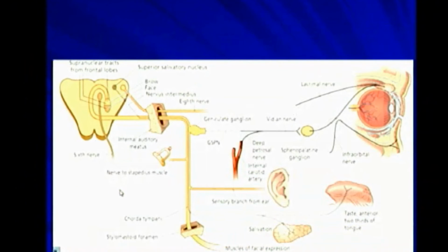And all of you are aware of this anatomical sketch for facial nerve, and this is the brainstem. You can see the different nuclei that help in forming the main bulk of the facial nerve. Then after that, it exits the brainstem through the auditory canal, then goes through the facial canal, then exits through the stylomastoid foramen. Then in the parotid gland it gets divided into different branches that we're going to touch on in a minute.